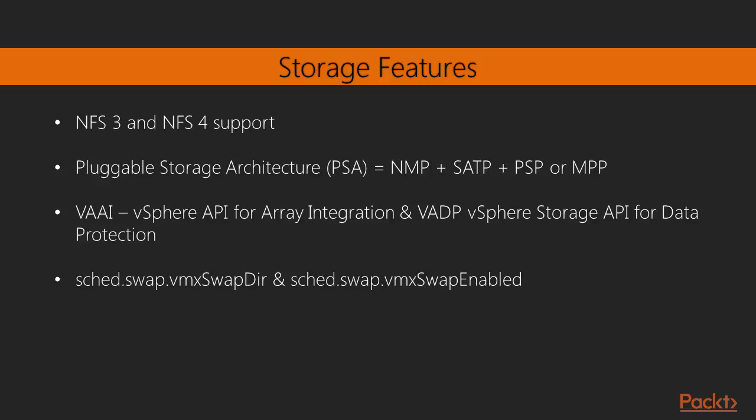NFS3 and NFS4 support, of course, has been there earlier with the earlier versions of vSphere version 6. I mentioned iSCSI static routing support already, and there have been some enhancements in the pluggable storage architecture, the native multi-pathing plugin, the SATP, the path selection plugin, and so on. So I know I'm moving very rapidly through this. The point here again is that each one of these is probably material for 1 or 2 hour course in themselves. So I would recommend that you look at the VMware documentation if you're looking at some of these things in detail. We will look at storage features, advanced storage in great detail as well.